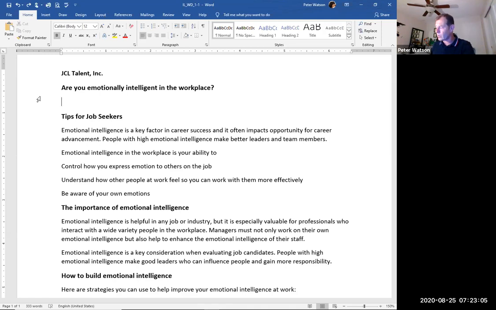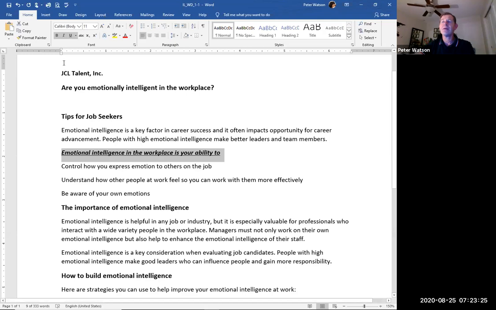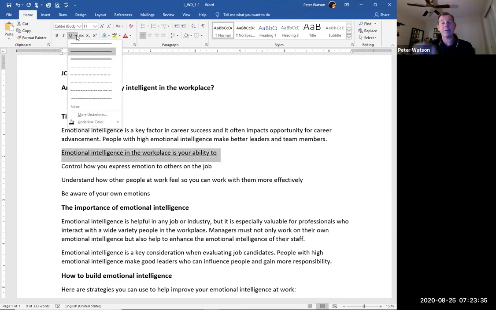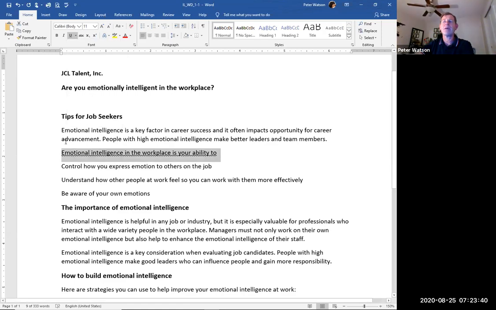Now, we can also work with fonts, and we can change the font size, we can change the font color. I assume that you know how to make stuff bold, underline, and italicized. Those are those 3 buttons. So if I have some text, I can bold, italicize, underline. I can click on them again to undo it. And by the way, underline, you can pick like a double underline, or you can pick different underlines by using the little down arrow to the right side of it. You can do like little squiggly underlines.